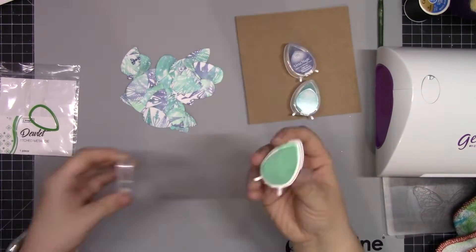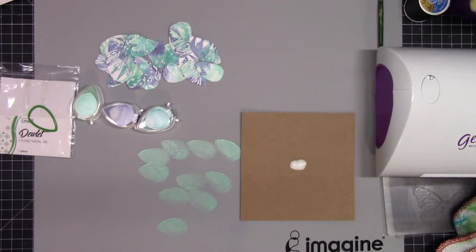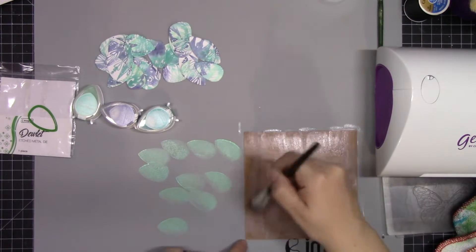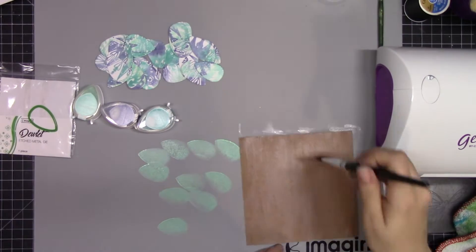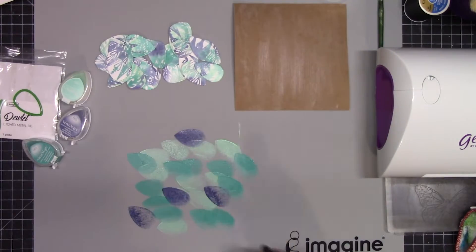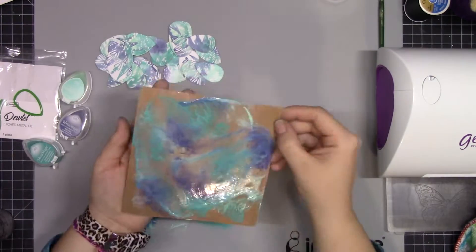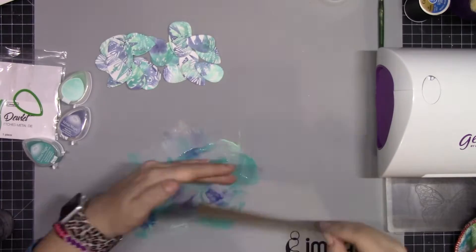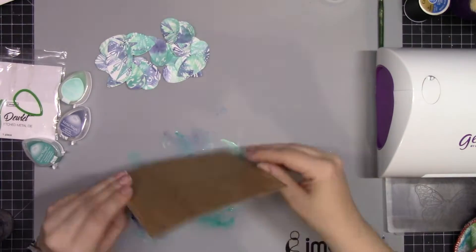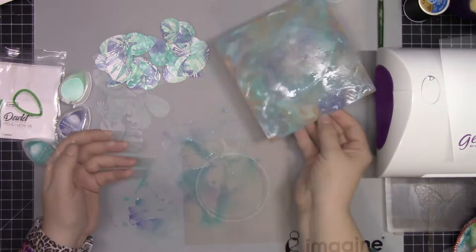There you can see all those fun shapes, those beautiful colors and patterns, and now I'm going to stick them down onto this craft cardstock. First I'm covering it with clear gesso, and then I'm going to use those same three colors and create sort of a watercolor background effect on it. The reason I use the clear gesso is to make sure the ink would sit on top of the paper. I spritzed it with water and moved the ink around, then dried that layer before going back in for a second layer so the colors could sit on top of each other and not get muddied together.